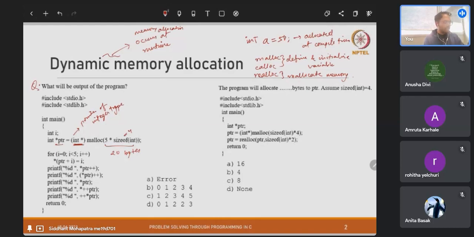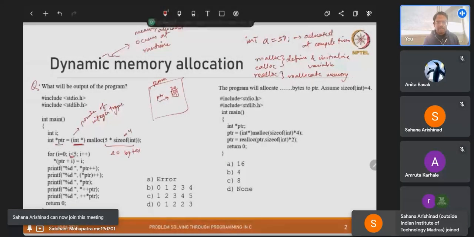So in the memory, say this is the RAM, somewhere you will have 20 bytes of space, and there will be a pointer ptr which will point to this particular memory location, in fact the first byte of that memory location. Now we have a for loop which goes from 0 to 4, because the condition is that i needs to be less than 5.